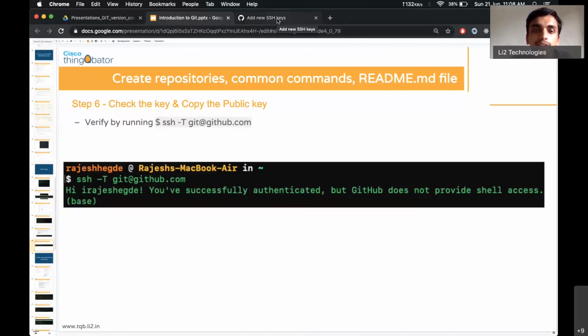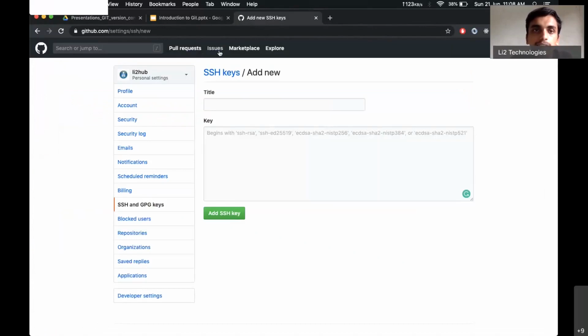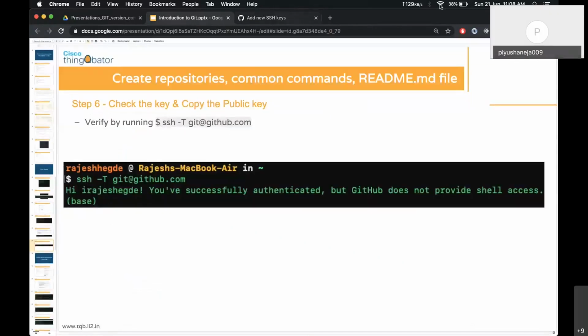So next, let's... So SSH is more secure or what? Yeah, you are right. Oh, okay. It's like telling your terminal that you are pushing it to the verified place. When you are using HTTPS, it's also secure, but it won't be verified in your local machine, right? So it's more secure. Yeah, let's move ahead.